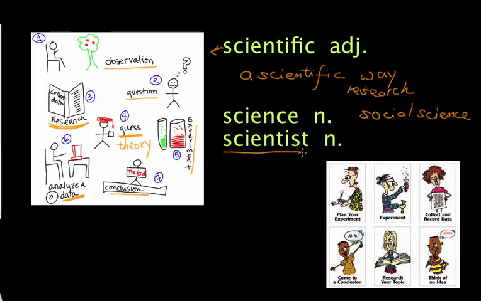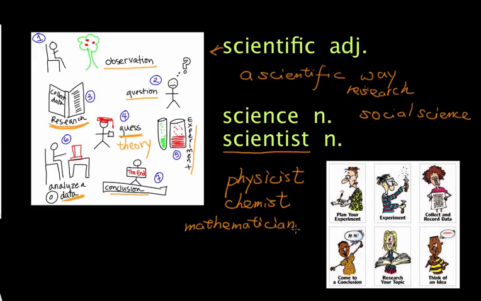And someone who is an expert in science, we call that person a scientist. For example, a physicist is a scientist, and a chemist. Here we are not talking about someone who sells you medicine, but someone who does a lot of experiments. A chemist is also a scientist, and of course, biologist, mathematician. All these people we call them scientists.